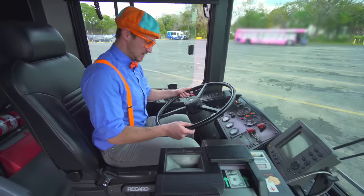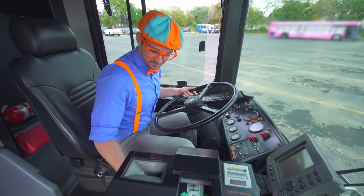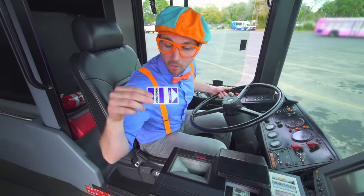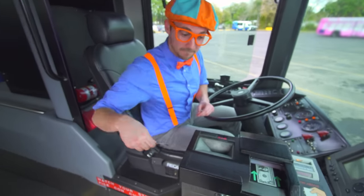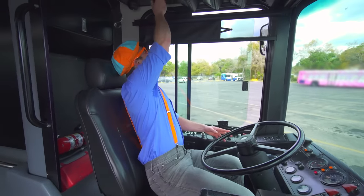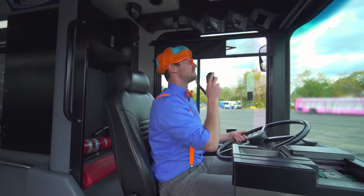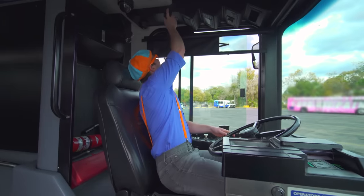Bus driver Blippi. Whoa. I'll get you a ticket right here. Here's your ticket. Whoa. Okay, I'll swipe it for you. All right, you're ready to go. But first, everyone, take your seat, everyone. We are gonna have some fun times on this bus ride.